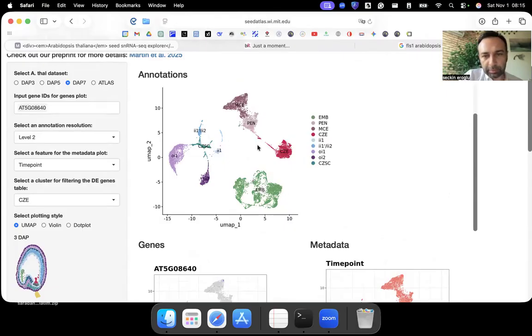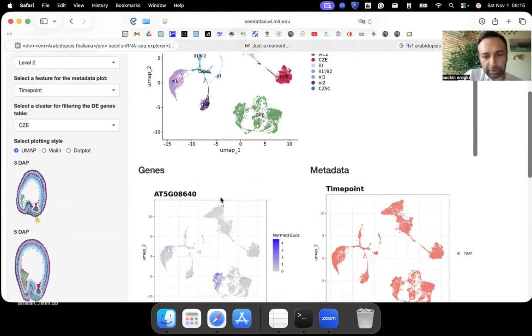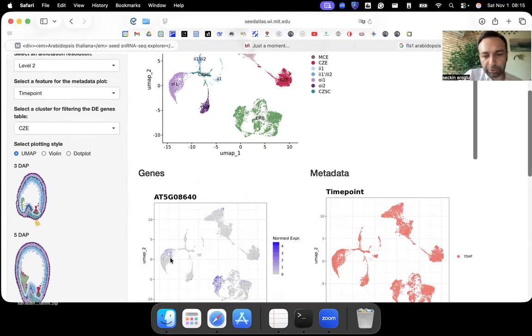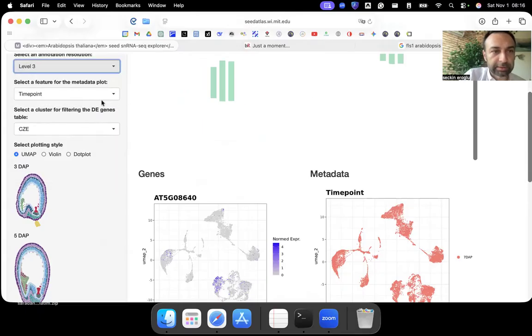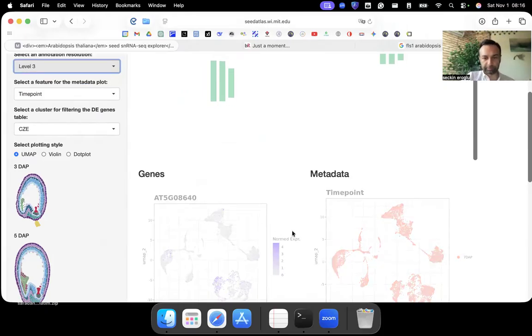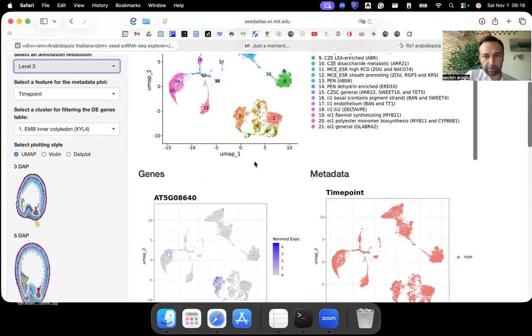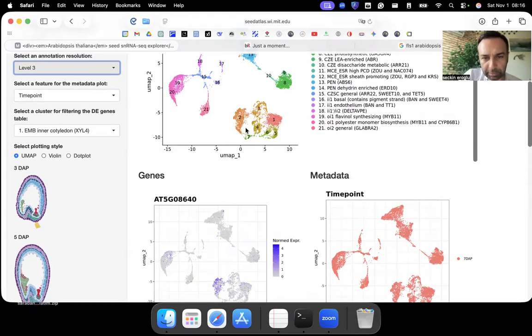Okay, in day seven, expressions are changed here. So now the gene is not expressed in OE1 anymore, you see. The expression is decreased. So now it starts to express in embryo, but not every part of embryo, especially this part of embryo. So I'm wondering if this part of embryo is grouped with an already known gene's expression. So I examine, let's say, level 3 now. So you see, in level 3, we see embryo in many levels.